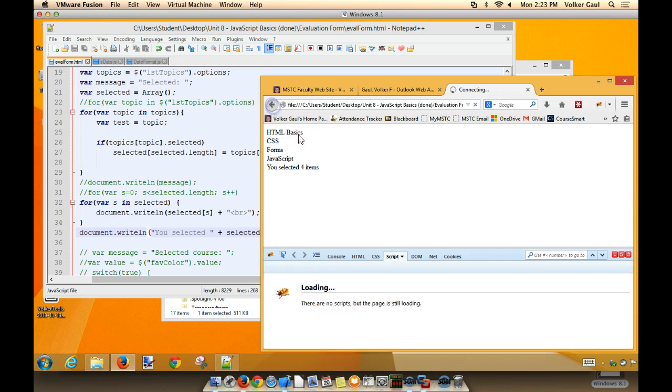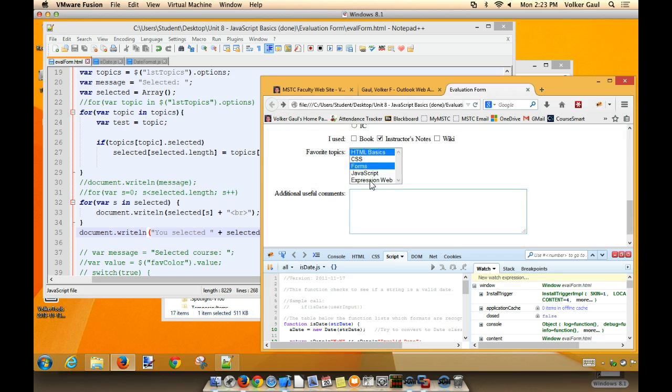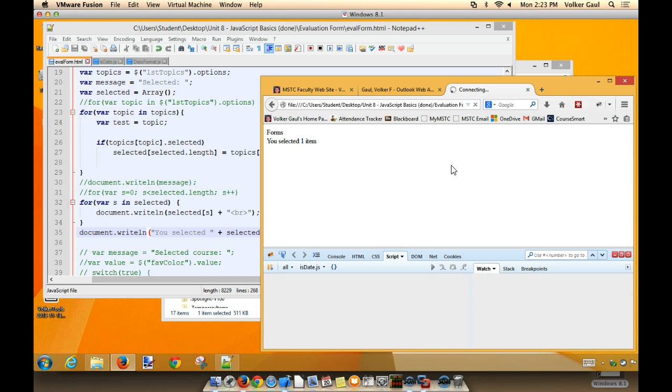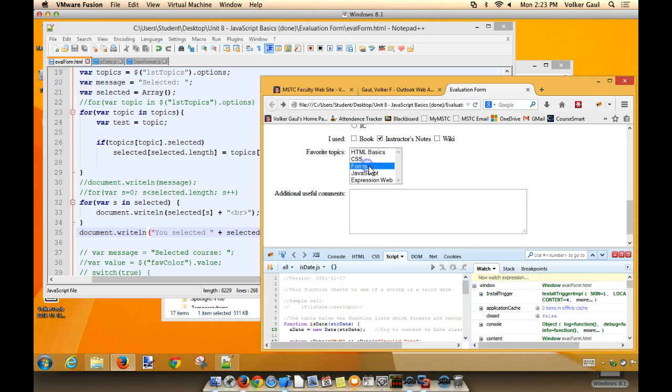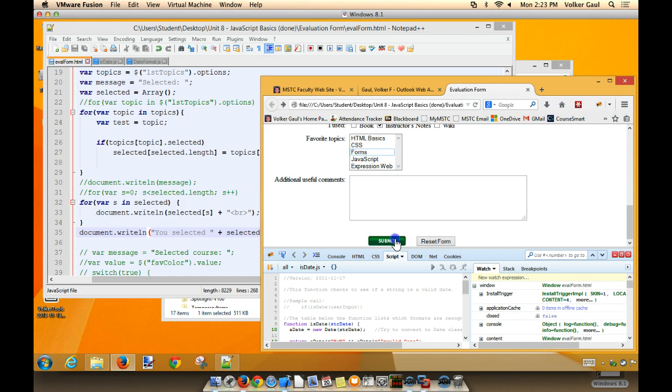Four items. One item. What happens if I select none? Control clicked it. Actually on the Mac, option control clicked it. The question is, will it crash?